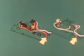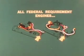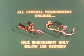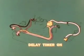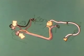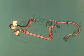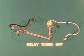In other models, the CC valve is located in the engine block water jacket or in the coolant pump housing. The CC valve in all federal requirement engines allows idle enrichment system operation only when engine coolant temperature is below 138 degrees. The EGR delay timer energizes both solenoids each time the engine is started: the EGR solenoid cuts off vacuum to the EGR valve, and at the same time the idle enrichment solenoid applies vacuum to the valve in the carburetor. When the timer cuts off the solenoid, EGR vacuum is restored and the idle enrichment vacuum is shut off.